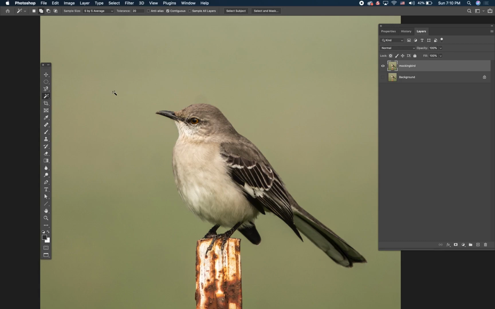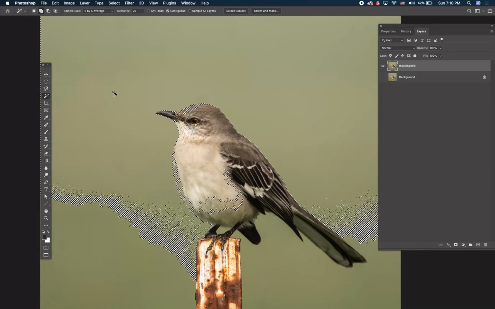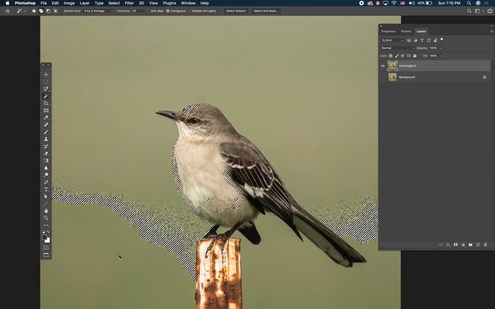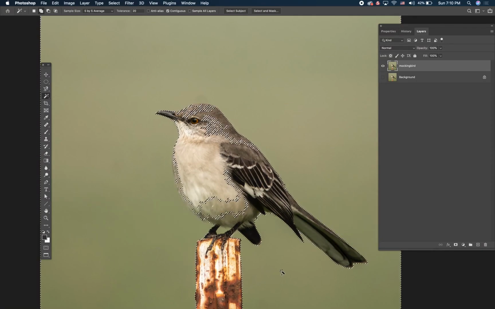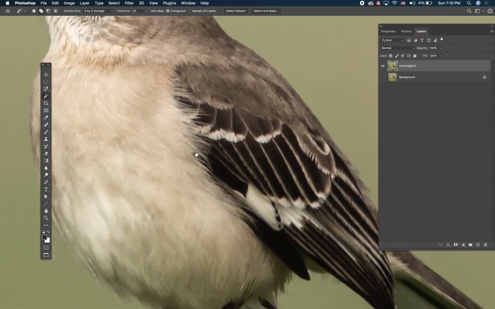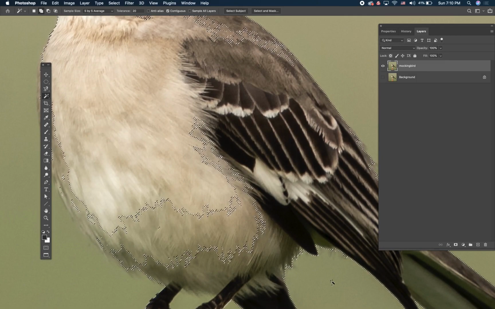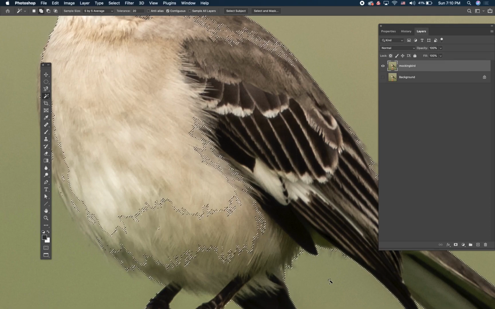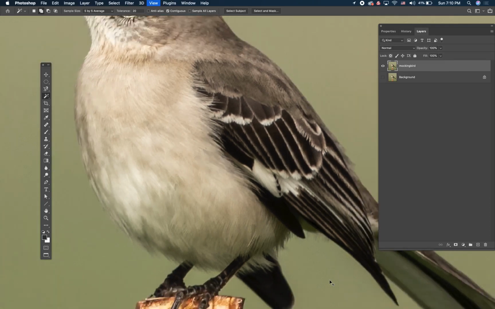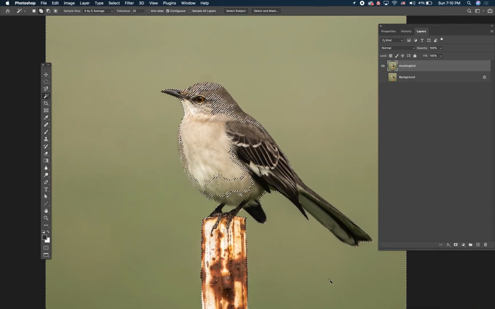So I just want to select the background, so I'm going to click on it, and it seems to be doing a pretty good job because it's grabbing most of the background, because the background is all green. And I just keep clicking to pick up more of the background, but notice what happens. A lot of the bird has been selected. And that's because, if we zoom in, we'll see that the light off of the grass is reflecting up into the bird, and there's actually an awful lot of green that matches the background here. So this is not necessarily the best tool for this scene. Let's go ahead and deselect. Probably object selection is going to be best.